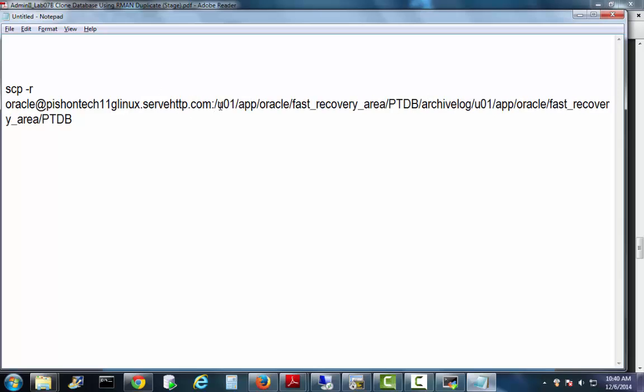We are going to this folder over here, and we are copying everything in the archive log folder. We are copying everything and taking it to this folder here. Now, if this folder does not exist on the staging server, it will be automatically created because of the -r.